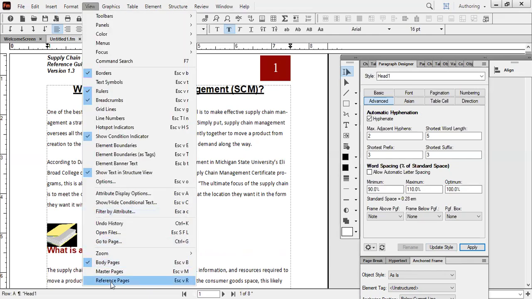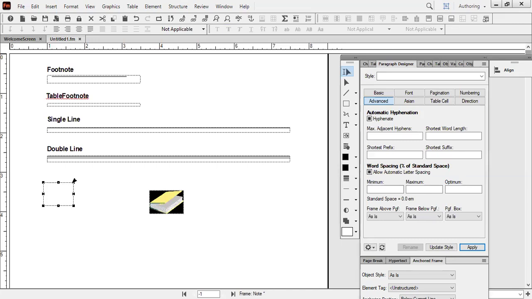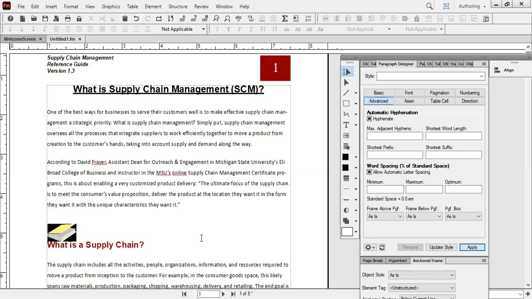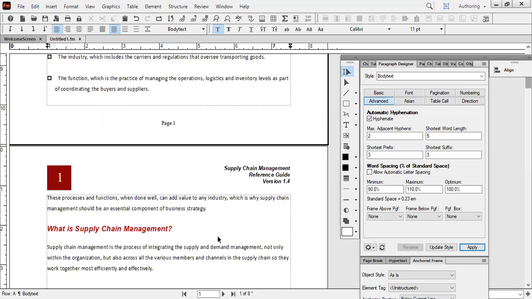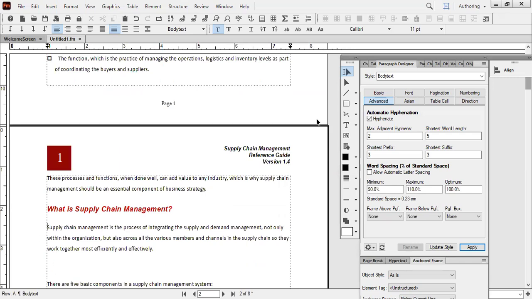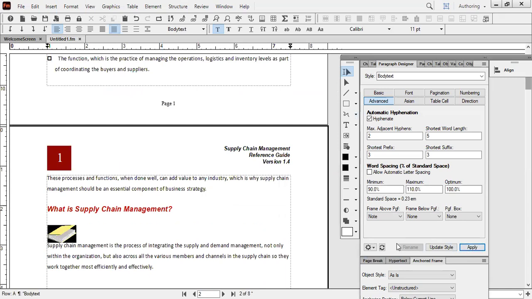I'll go and make it smaller. This looks a little too big. Okay.